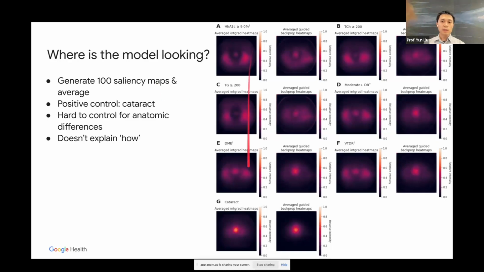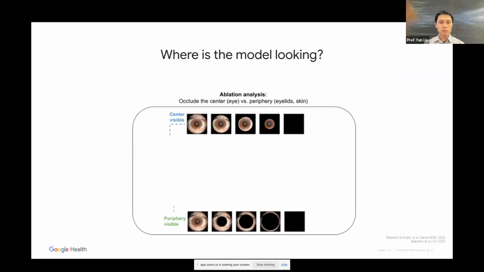But the rest of this was a little bit hard to interpret. A lot of them tended to be highlighting a little bit of what's in the pupil, also some of the vasculature around the eye, but it's a little bit fuzzy because there's a little bit of misalignment between different images. So it's a bit hard to interpret. And another thing that's a little bit unsatisfying is it doesn't explain how these things are affecting the prediction. There are also some other downsides and difficulties with interpreting saliency maps directly. And so we moved on to a few other methods.